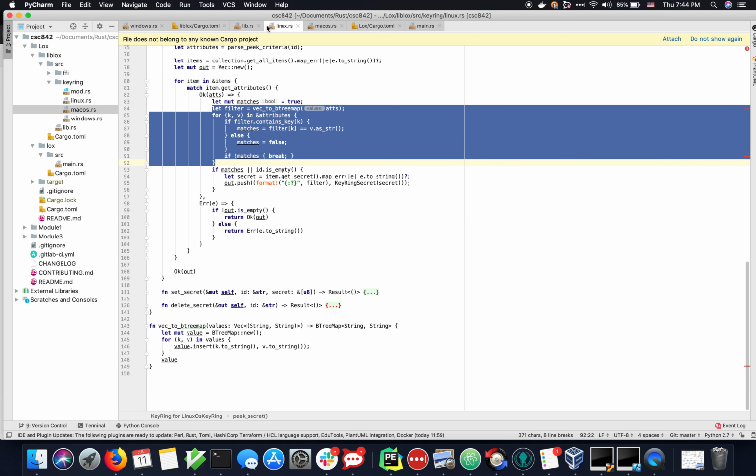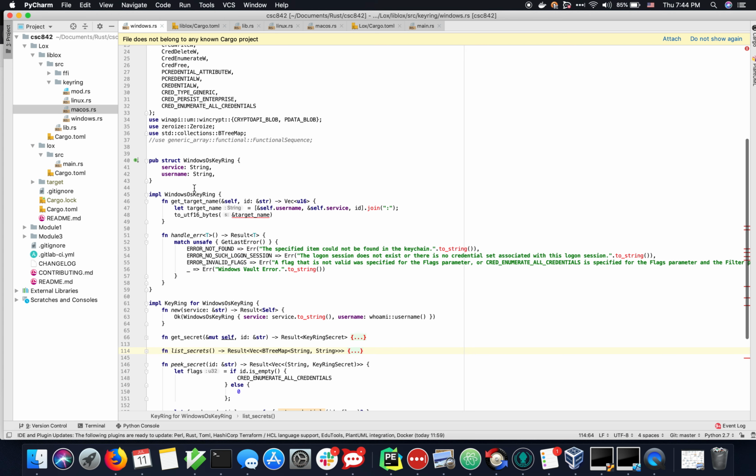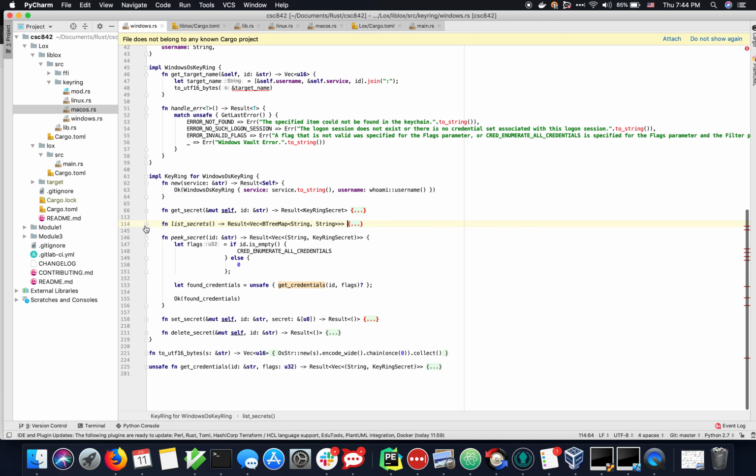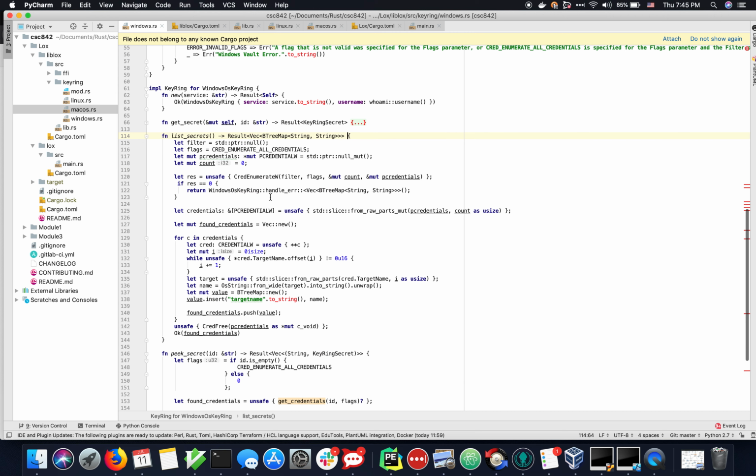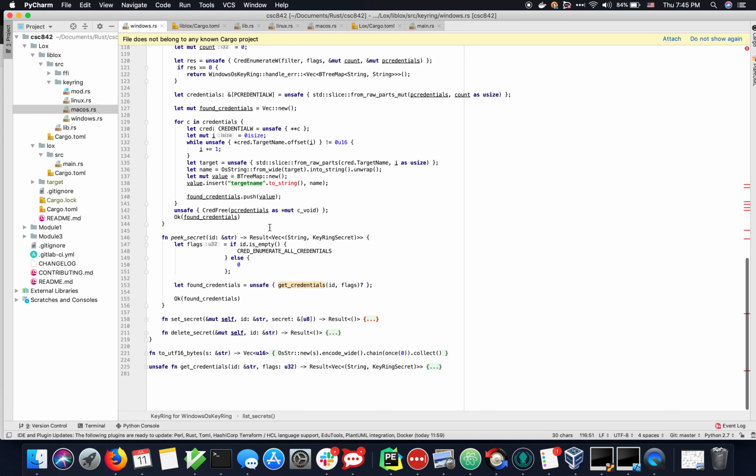And then Windows, believe it or not, has a nice flag that you set called enumerate all credentials. So assuming I'm logged in as that user, it will enumerate everything that that user has access to in the keyring. So that was nice. I just said pull everything out, and then Windows already provides some filtering mechanisms, which was really good, by globbing, and each kind of OS has their own way of filtering. So I'll show you that here in a second.